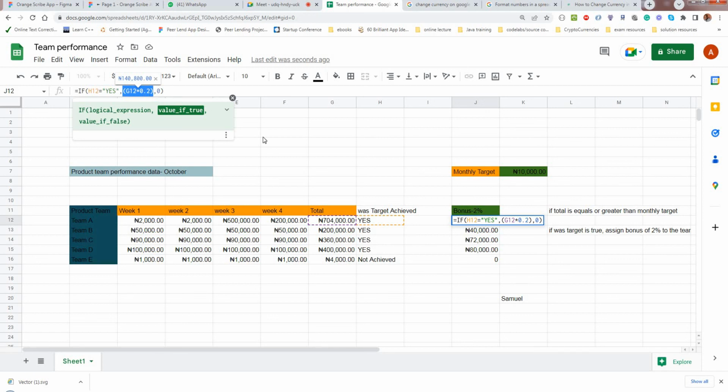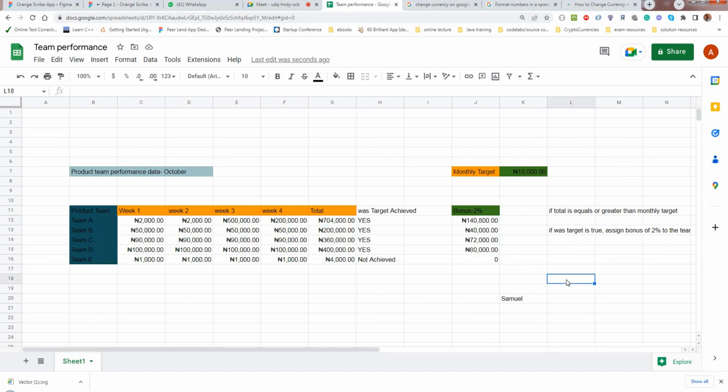And for me to get the 2%, I need to get the total times 0.02. So the bonus is equal to total times 0.02.